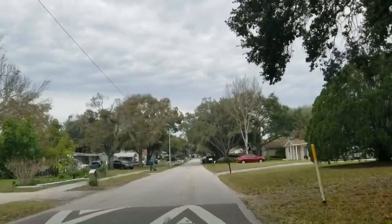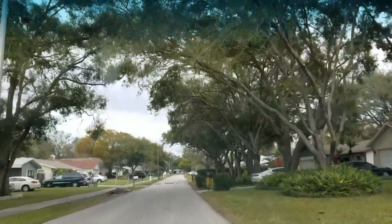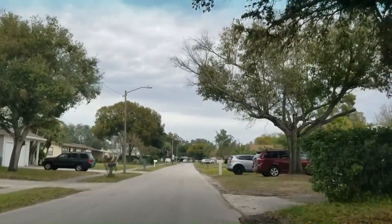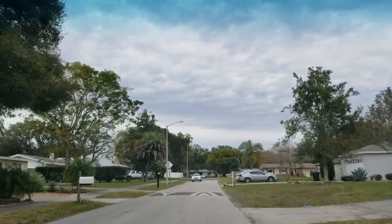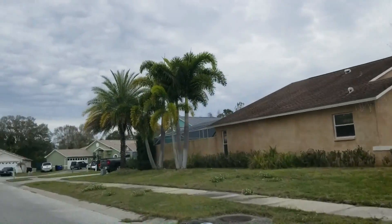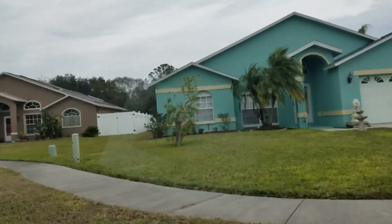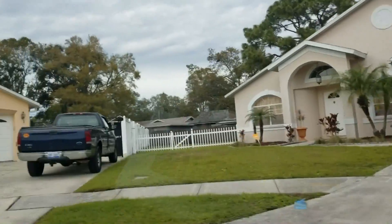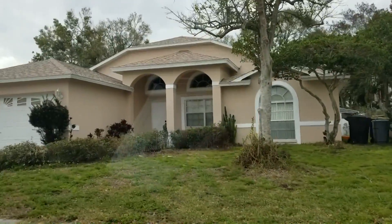There are sidewalks at least on this side, which is nice. I did see on the news that Florida is the number one worst place for pedestrians — I think because it's nice weather all year long, people are walking and biking, and a lot of places don't have sidewalks. People get hit, or they're jaywalking, or there are drivers speeding, not stopping, texting. Be very careful if you're walking or biking here in Florida. It's nice to have a pool — there's even a toilet outside, so they put a new toilet in.